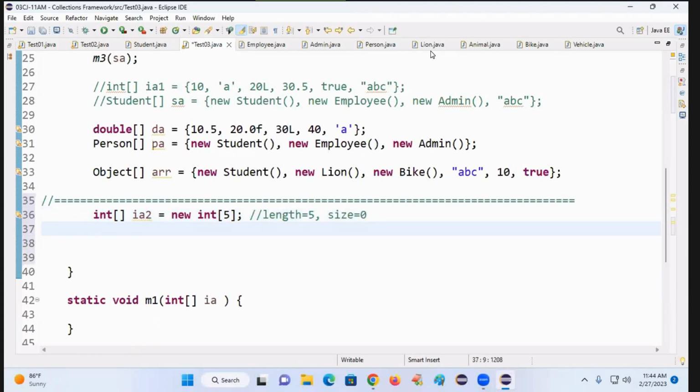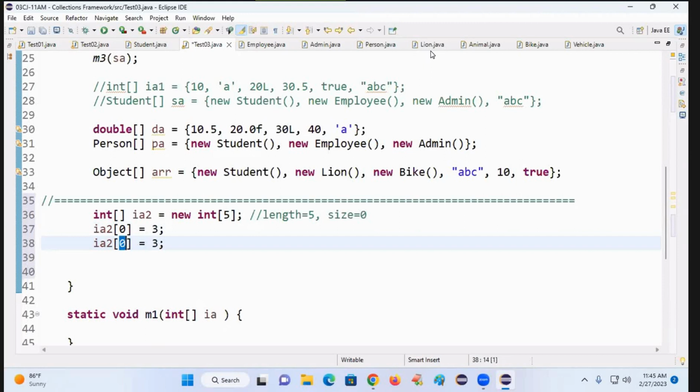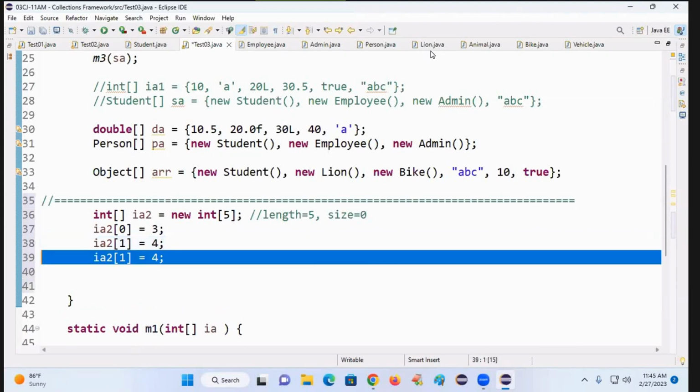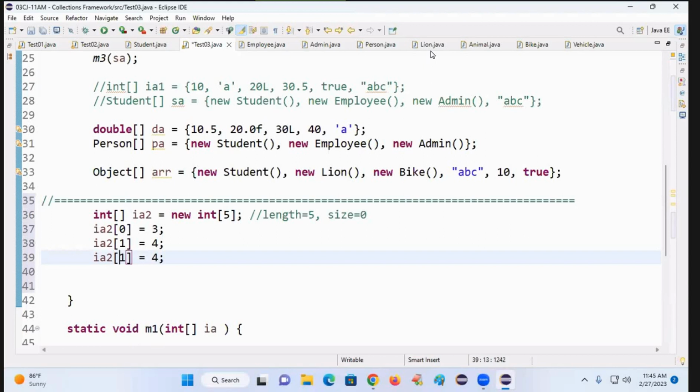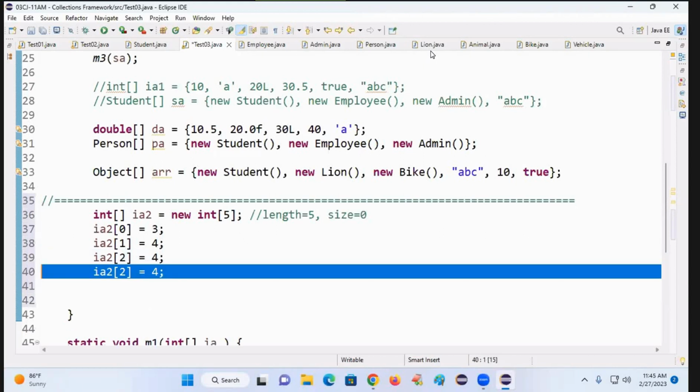Now I am trying to store a value. IA2 of 0 equal to 3. Tell me, what is the length? Size 1. IA2 of 1 equal to 4. Then stored, length, size, length 5, size 3.